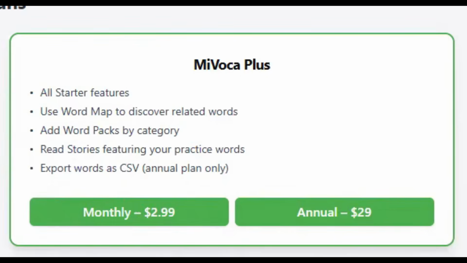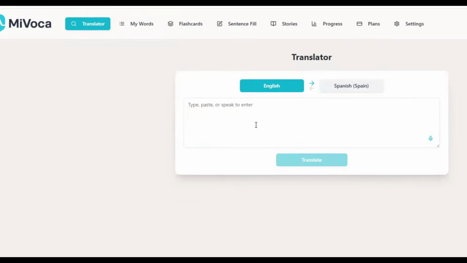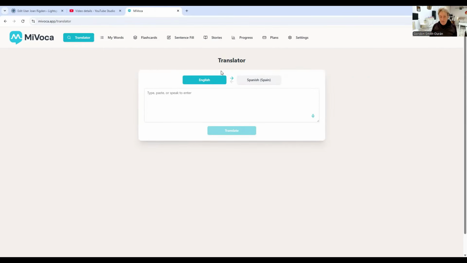What Rick has said is that he is going to work on including a pronunciation tester. So it gives you a word, you have to pronounce it into your microphone, and then it tells you how well you've done or not. So that might be interesting as well, eh? So that's Mi Voca. Now everything's working, everything's wonderful. Okay, and I hope that it helps you for those who like this kind of thing. It's great for repetition and for getting the words to stick into your mind.